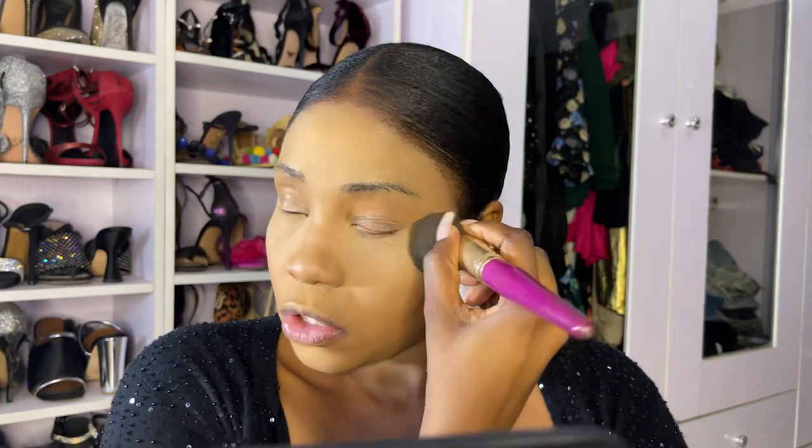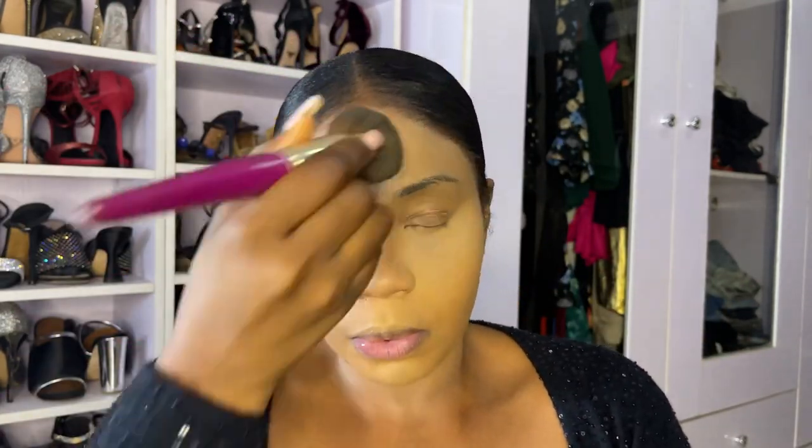Not everybody has access to purchase from the United States or from the website directly because of card issues and all that. So you have to buy from a vendor here. And the price they give you is the price. If you need it, you have to purchase it. So what then do you do? If you're busy charging 5k, 10k for makeup, for people who want premium quality products, you have to charge premium prices. It only makes sense. This is not even a conversation, please.